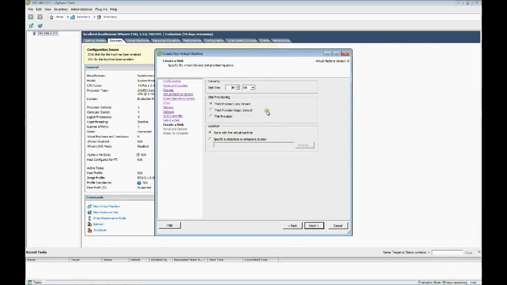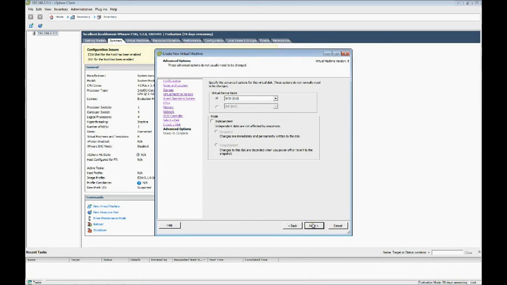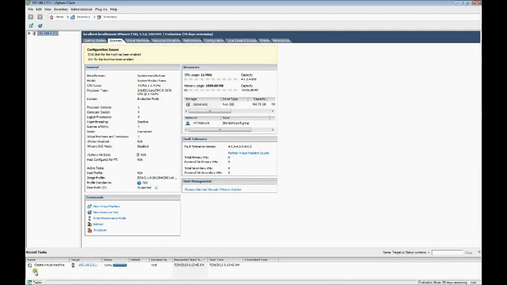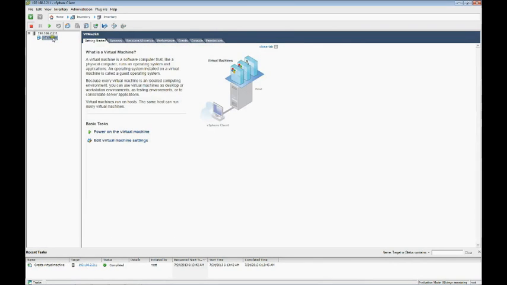Here I choose the disk size, so I'm going to choose 40 GB and I'm going to use the default type, thick provision lazy zeroed. Later on, in a different lesson, we're going to explain what the different types are and how they work. For now, let's just stick with thick provision lazy zeroed, which is the default. Then you hit next, and this will complete the creation of a virtual machine. As you see at the bottom, the progress bar for the installation. Now, to power it on, all you have to do is right click the virtual machine that has been created.